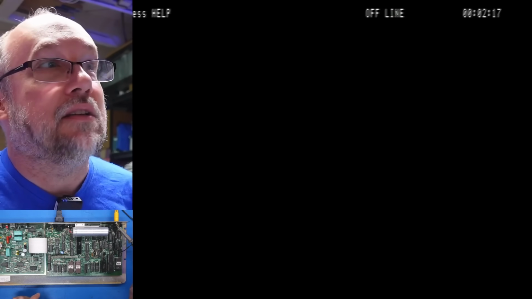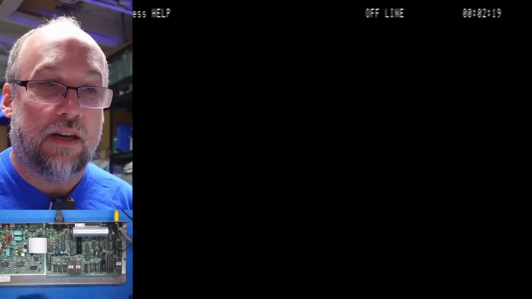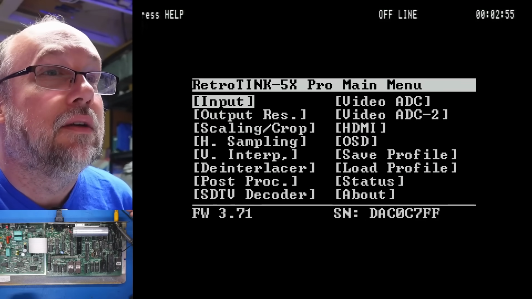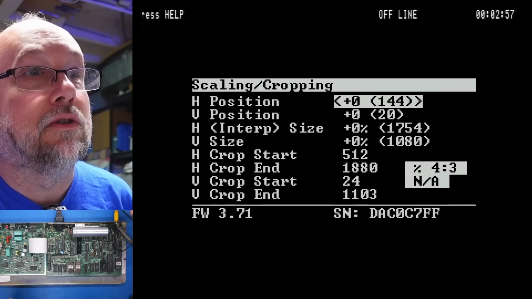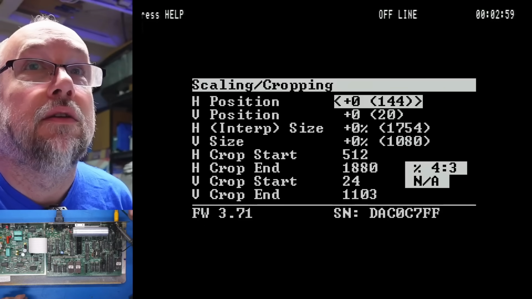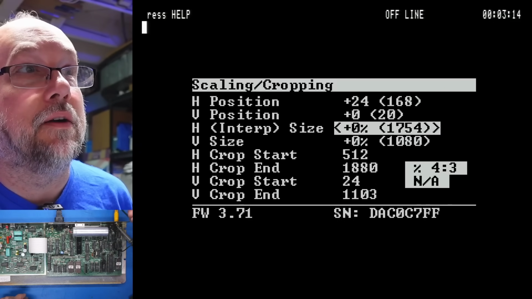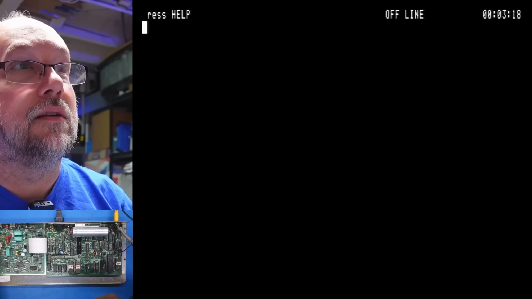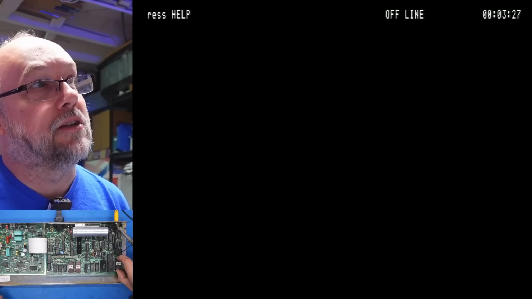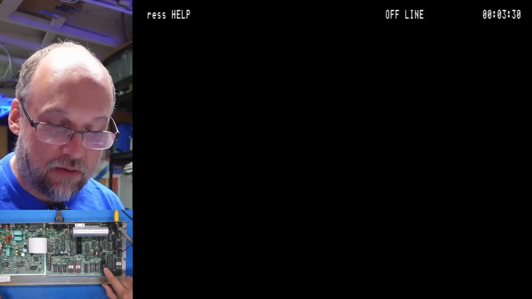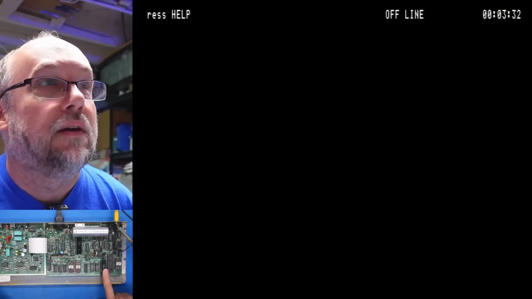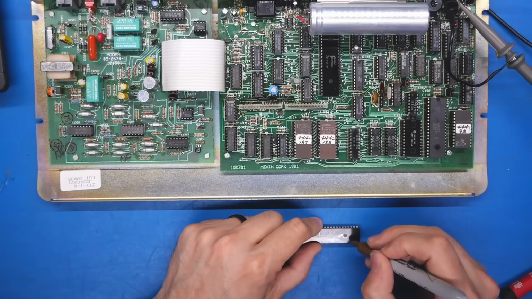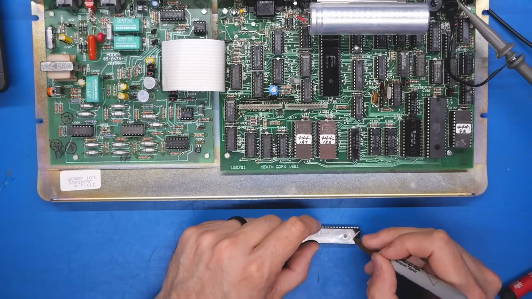So there's just some text at the top line, and it wants us to push a key. Now, we do have to adjust the input scaling, I suppose, because it looks like it's off the edge of the screen. Okay, that's a little bit better. What's odd is where's the P for press? You have to imagine that says press help. Is it possible our character ROM's not working, or maybe the SRAM, which is the video RAM, this chip, is having an issue as well? Right, so we've confirmed that this chip is bad.